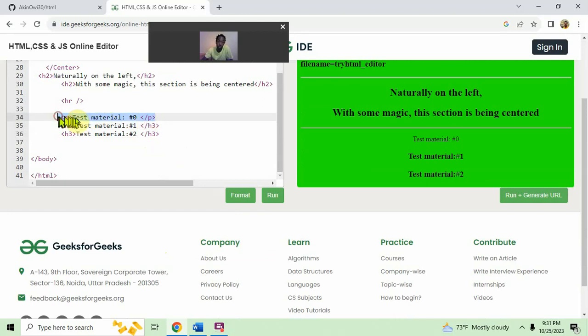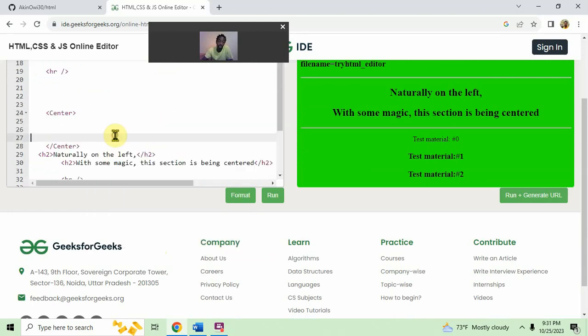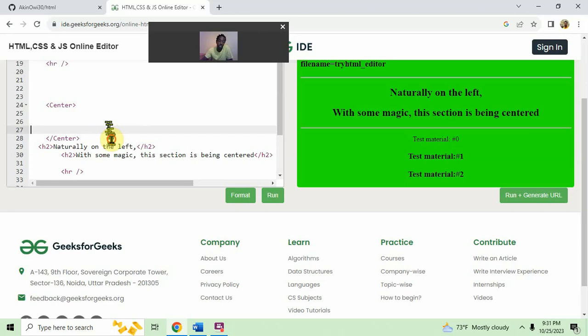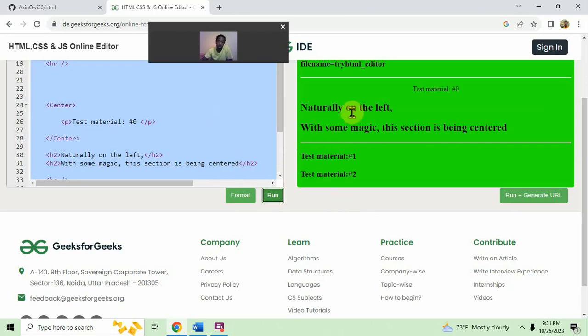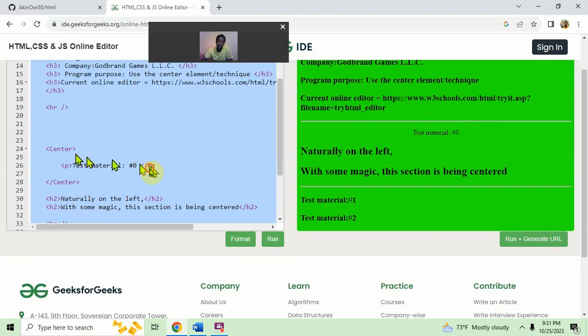All right, so we had everything in there, but to see if P's work, just because I want to make sure. Bam, test element 0.